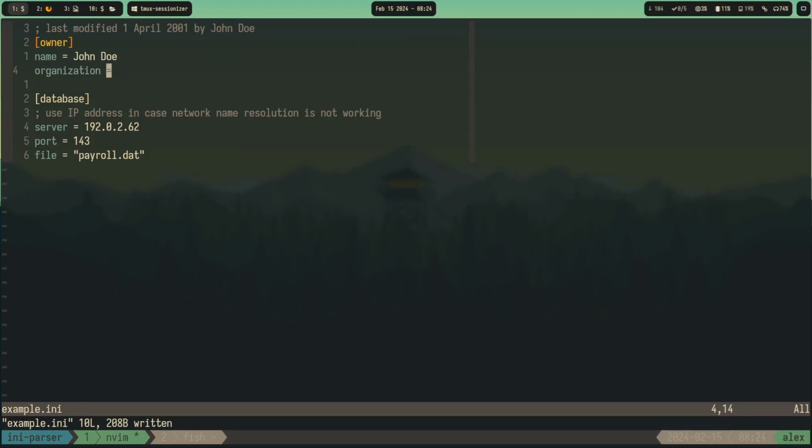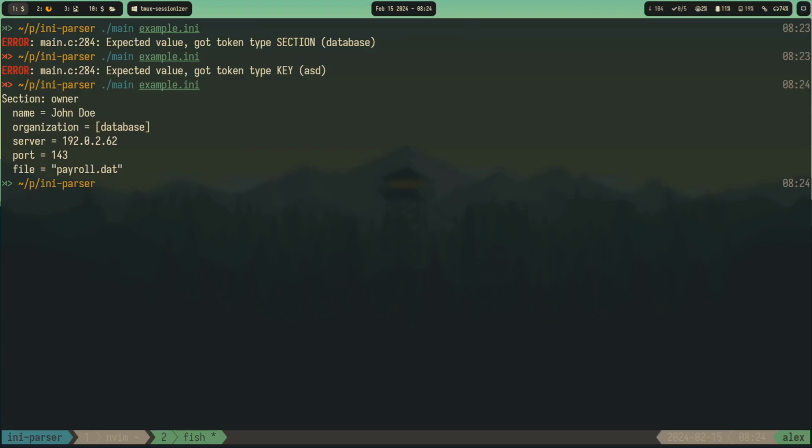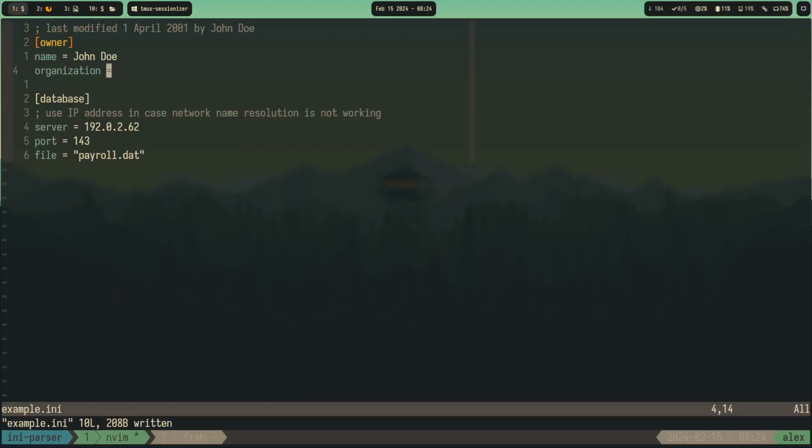If we have just an equal, ooh, yeah. Then skip white space should skip just the spaces.